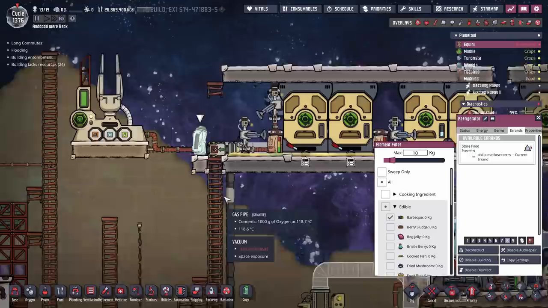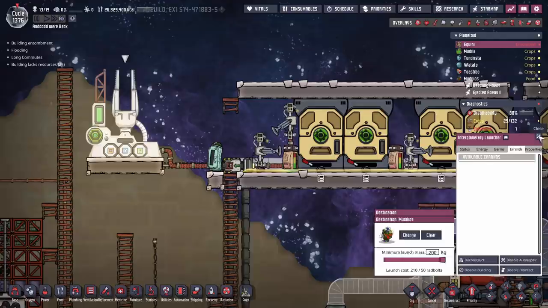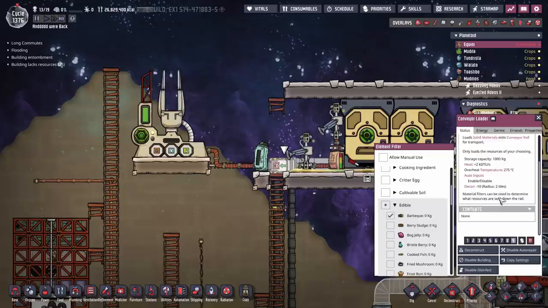Yeah, so once the 10 kilos are in there, we throw it into the conveyor loader, which sends it into the interplanetary launcher. That's set to maximum 200 kilos, so that won't launch immediately. We're going to have to decrease that. And is that all of it? That is 10 kilos. Oh, it's not deep frozen, though. That's fine. Then we'll just go over here and we'll set this to 9. Come on. Done. Now you should not be exchanging heat with the contents.